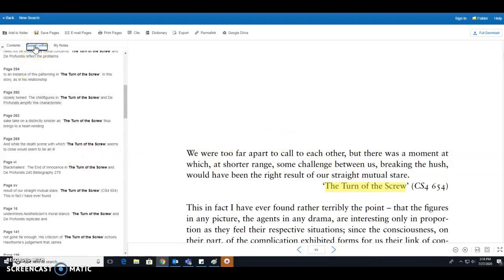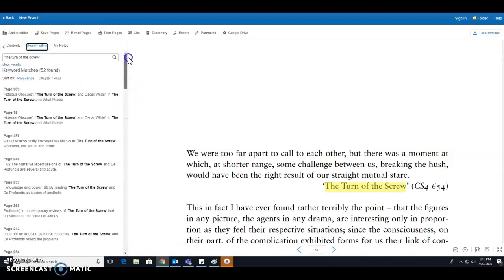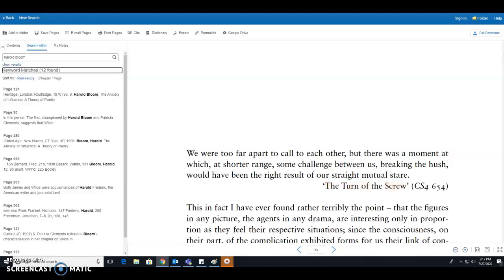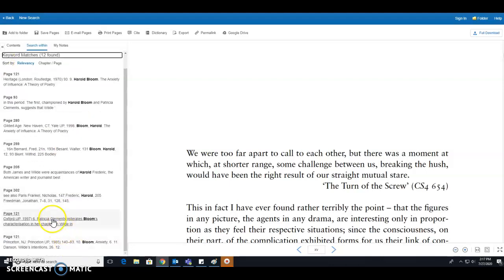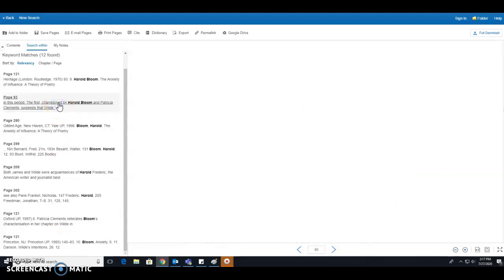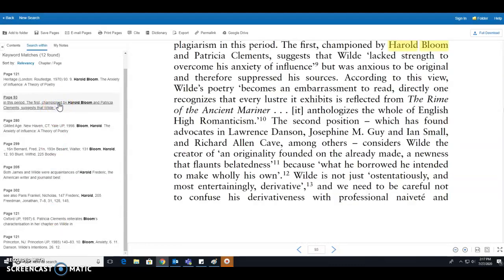Something else to keep in mind is I had mentioned in another video earlier that different critics are known for writing various things. So I could even try Harold Bloom as someone who's written extensively about various literary figures, and I could see if he appears in here, and his name is in this a lot. So he might just be a reference in the index. He might be a contributor. He's mentioned here. So just keeping all of these options open for searches and all the stuff that you do in your preliminary research to generate subjects and terms are all helpful as you go throughout this process.